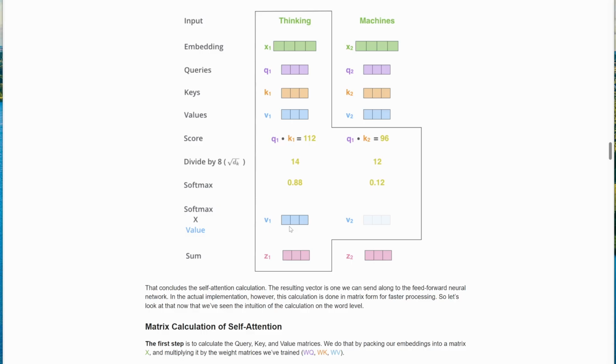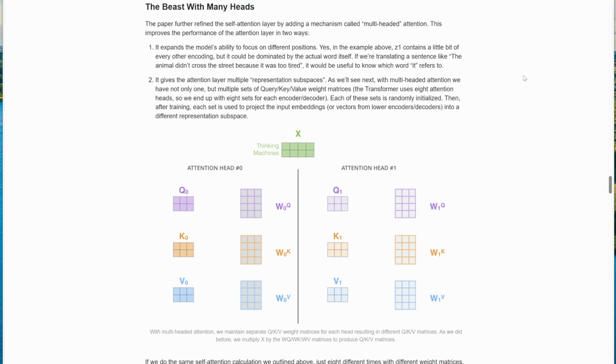The next thing is a mechanism called multi-headed attention. This improves the performance of the attention layer in two ways. One is that we are trying to focus on different aspects of the sentence, and that's what is meant by representation subspaces. The way that we do it is by having multiple heads.